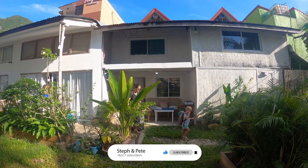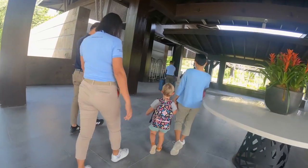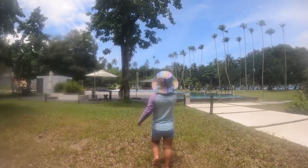So yeah, we've spent the last few days in El Nido town, but now we've had the opportunity to come up to Lio Beach, right near the airport, which is very convenient. And so we're coming to you from Seda Lio Resort. We just got here, we're gonna be here for 2 days. We haven't even checked out the pools yet, or the beach, or any of that, but real quick, we wanted to give you a room tour.